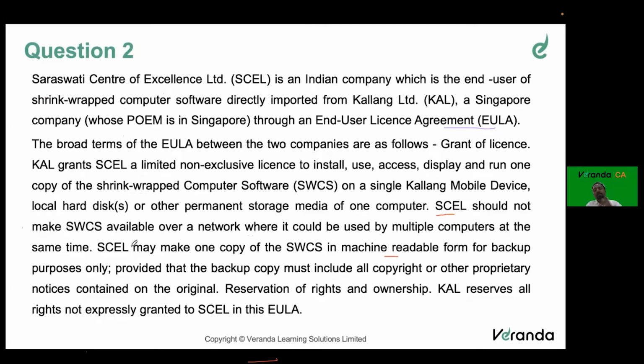Okay, so we'll first understand the situation. I'm not going to read it in detail. I'll just tell you briefly what it is trying to tell you. So there is a company in India, let's call it Saraswati. There is a company in Singapore called Kalong. Now, Saraswati has a transaction with Kalong. Kalong is a Singapore company. Its POEM is also in Singapore, which means it's a non-resident.